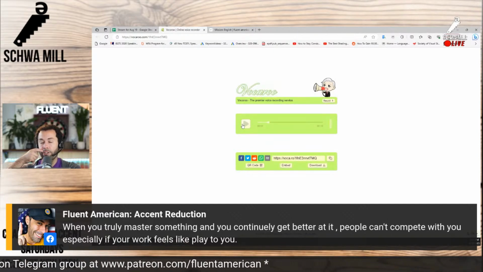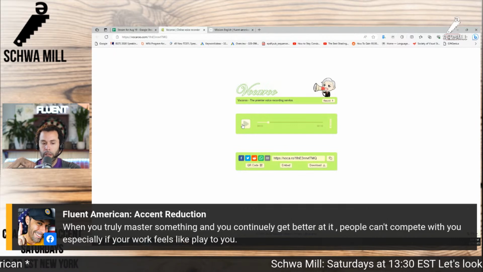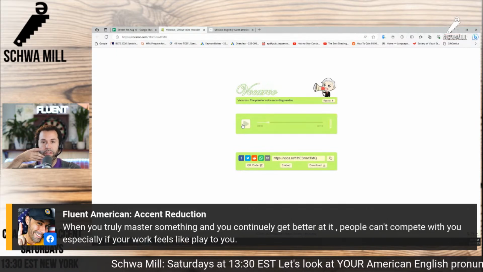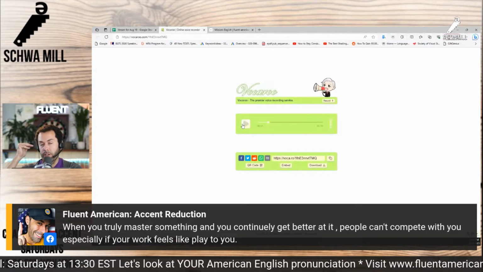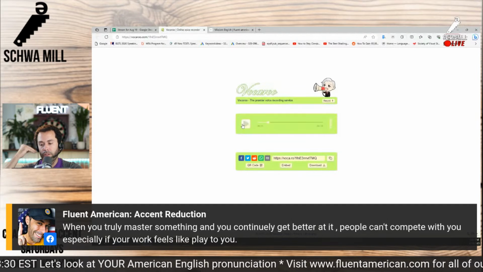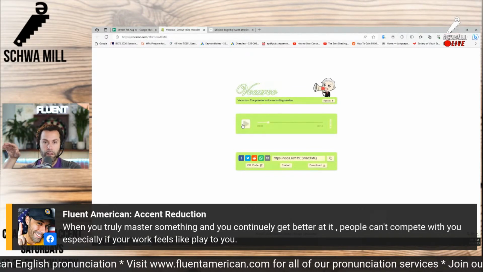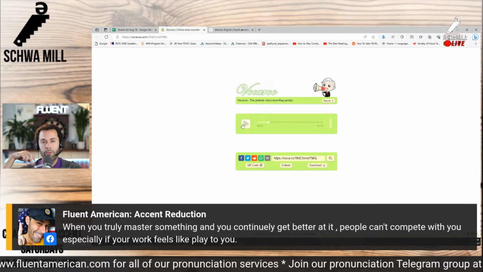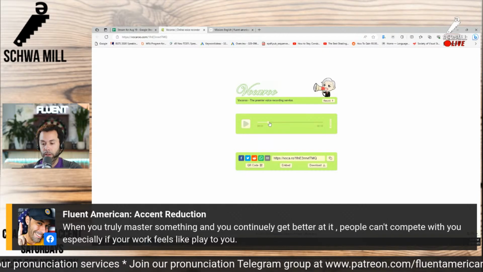I would encourage you, can you say truly with the tip of your tongue down? When you truly, when you truly. One of the reasons why I really advocate for lower tongue positions is that it's going to weaken your consonant sounds. It's going to feel strange because you're probably not used to it. But what it's going to do is open up your airways more, so that more breath is passing through. And that's going to allow you to link things more and assist with your fluency. It's also going to help lower your placement as you do that.